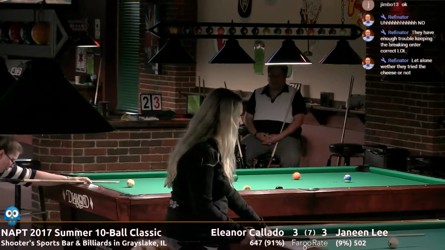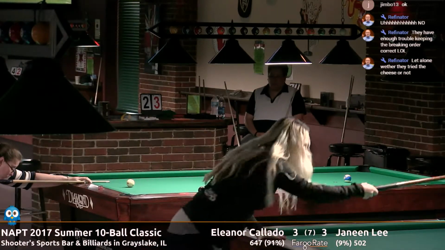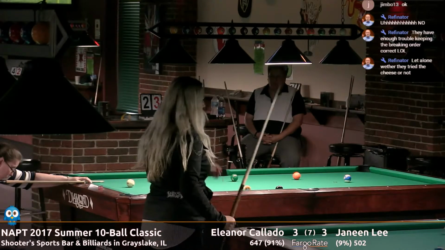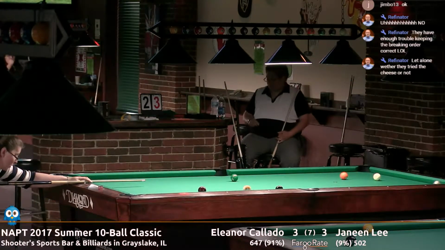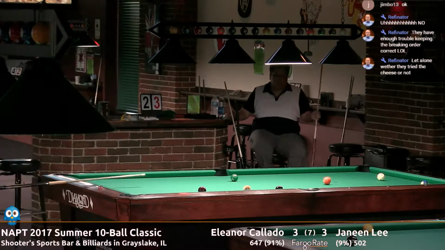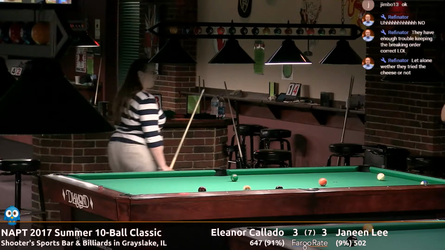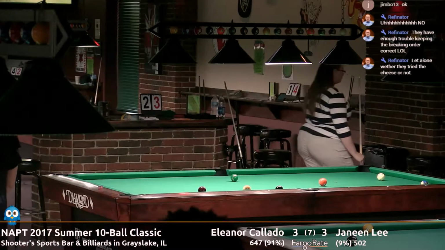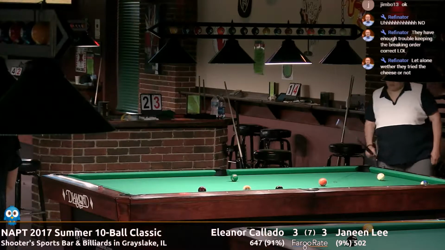All right, so over there we have Jen at the table right now. Is that Jen Keeney at the table? Jen Keeney at the table right now, with the black and white striped shirt. Yes, it is, and she has just missed the 5 ball, and the score's still 2-3. I'll try to keep an eye on that when we can to see who flips what scorecard.